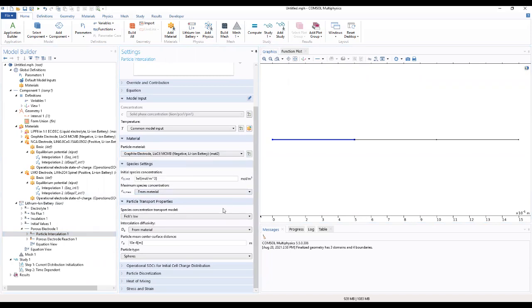We go to particle transport properties, where we look at the species concentration transport. We want to change this to the selection in here. Then we look at the particle mean center surface. We should use that of the negative.